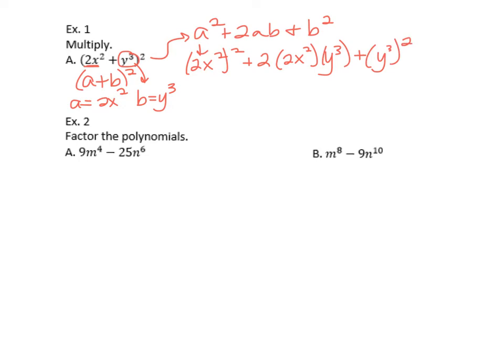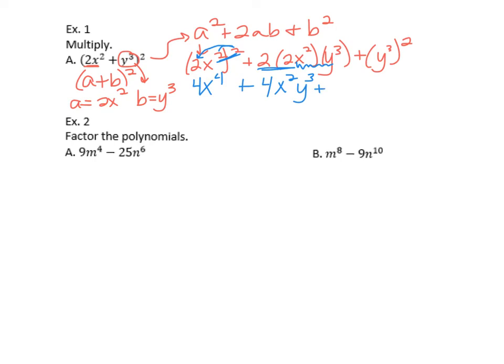In our first term, we have 2x squared being squared. So that means we have to square the 2, and that will give us 4. But when you square a square, you multiply your exponents together, which also gives us 4. And that's our first term. In that second term, if I multiply the coefficients together, we also get 4. It won't be 4 every time, I promise. And then we have x squared times y cubed, and that just stays x squared, y cubed.